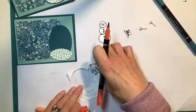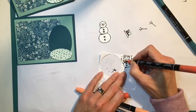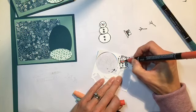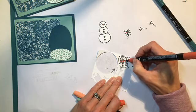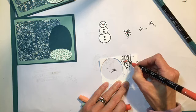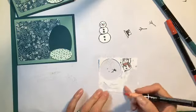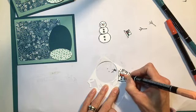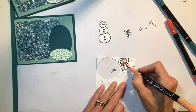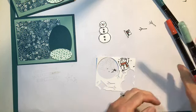There's the arms. Okay, so then for our scarf, I had to use terracotta and the grapefruit. And I have some of these colors in blends, but not all of them. And because I was just doing straight coloring, I didn't need to use the blends. I could just use the Marvelous markers. And I still love these markers. I still buy them in all the in colors, and I have them in almost all of the other colors as well. They come in handy for coloring. They come in handy for when you want just one color on a stamp.